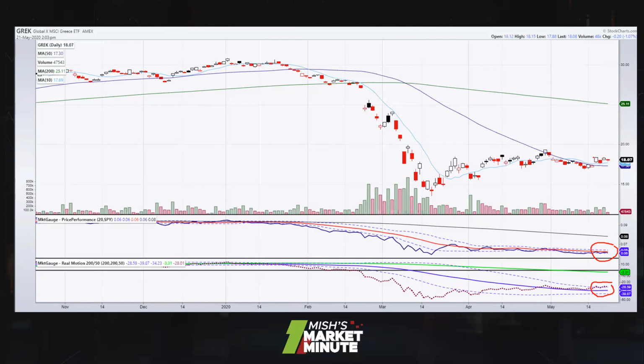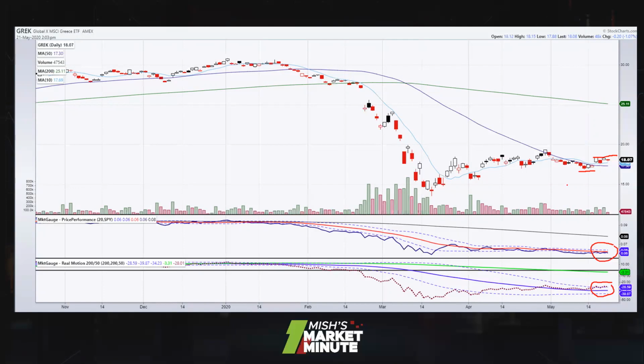If it clears above these highs, which is 18.40, I would probably give it a little bit of fudge here, and instead of just risking to the 50, I would risk under to this low, which is about 16.85. So essentially what you're saying is you're going to risk about $1.50, which means if you get in, let's say at 18.50, you want to look for about 21.50.